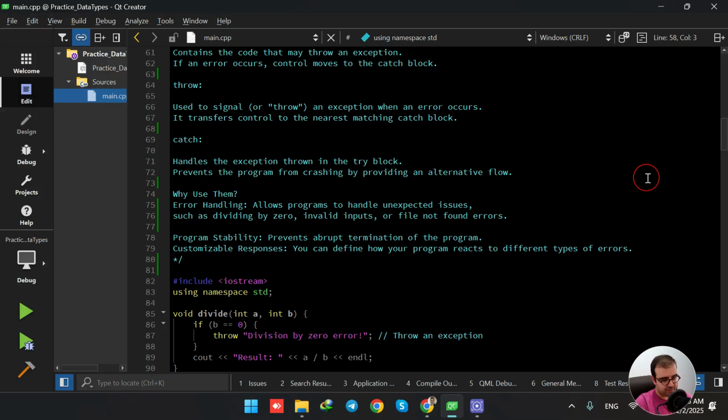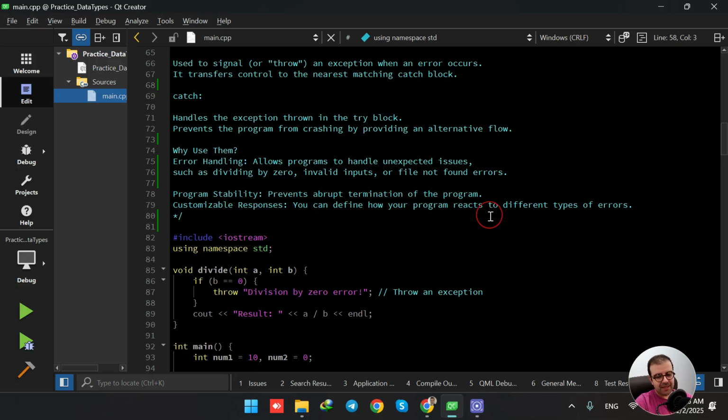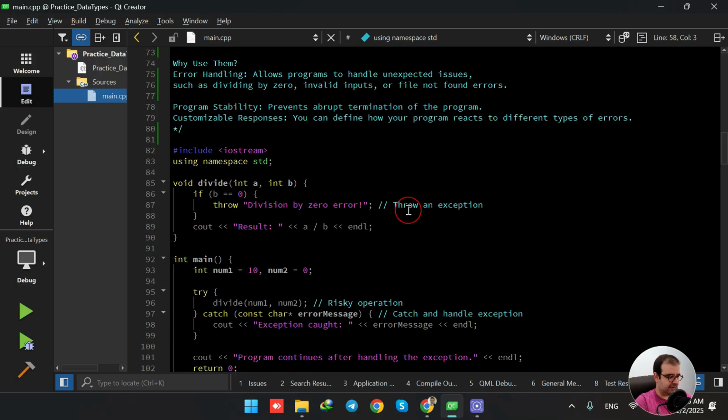It also helps to increase program stability by preventing abrupt termination of the program. And it gives us customizable responses because we can define how our program reacts to different types of errors. So let me illustrate all of this with an example.